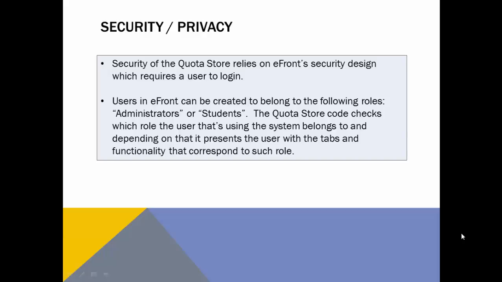Security and privacy. QuotaStore security relies on eFront security. eFront requires all users to log in with a username and password. Then the QuotaStore will present the users with the corresponding tabs according to the role they belong to, either administrator role or student role. Administrators manage the products and students can request those products.